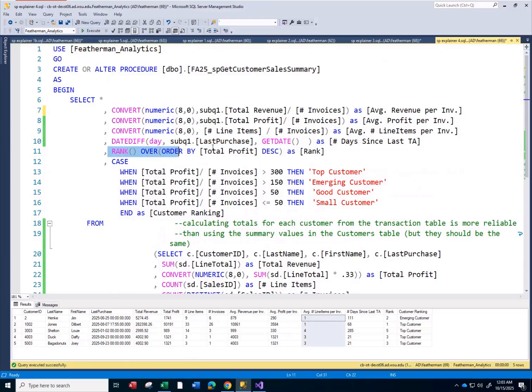Then we have a rank, and that's the rank over the entire data set. That's why this is empty. So rank it by the total profit, highest on top. So Dilbert Jones is our best customer.